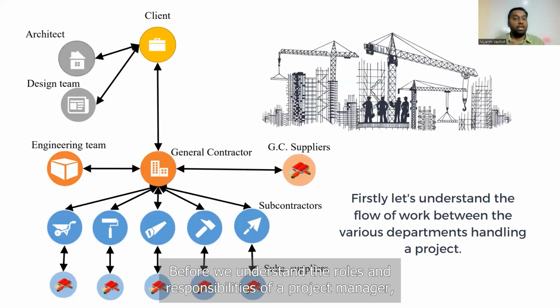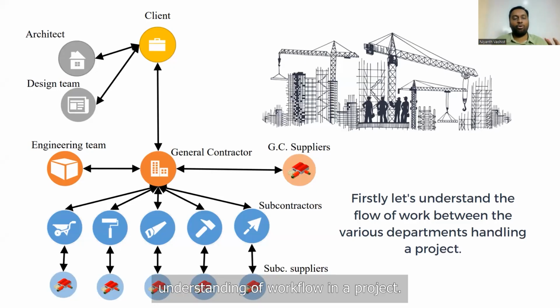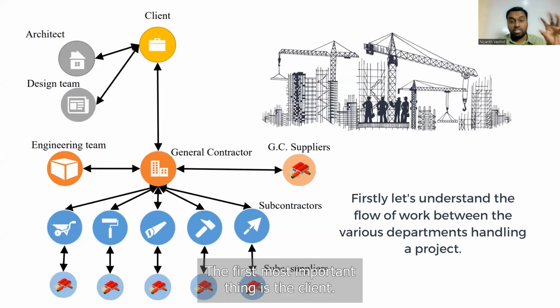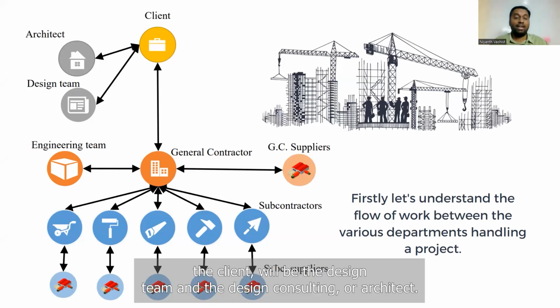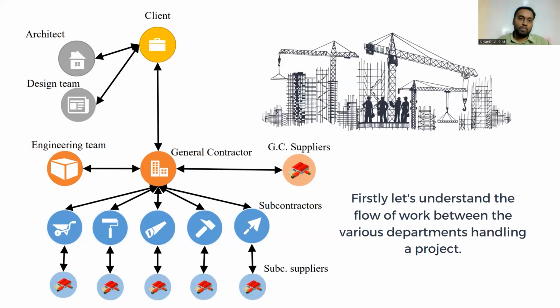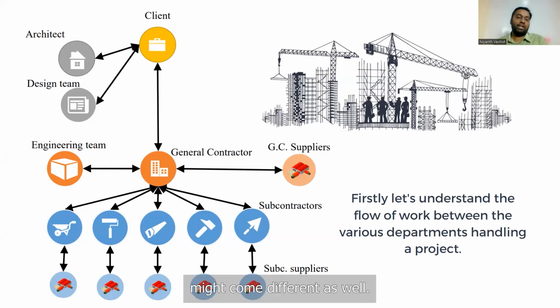Before we understand the roles and responsibilities of a project manager, a site engineer, and multiple other profiles, let's look at what is the basic understanding of workflow in a project. The first most important thing is the client. The client will be the most important stakeholder, and with the client will be the design team and the design consulting or architect. Normally, design and architecture will come together, or they might come different as well.